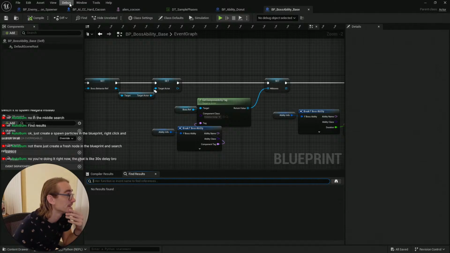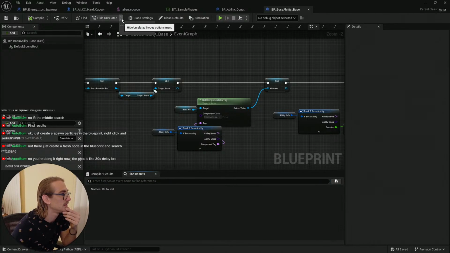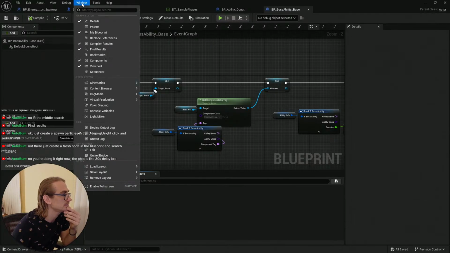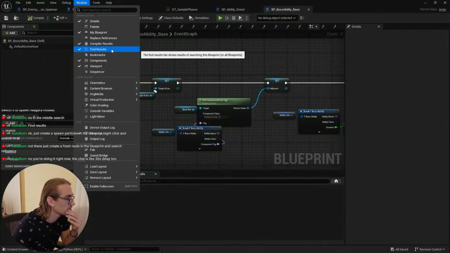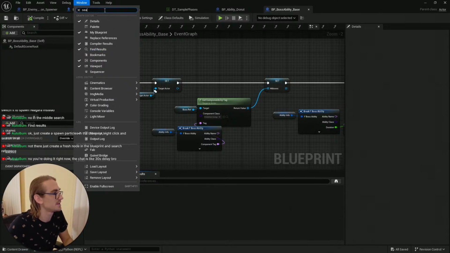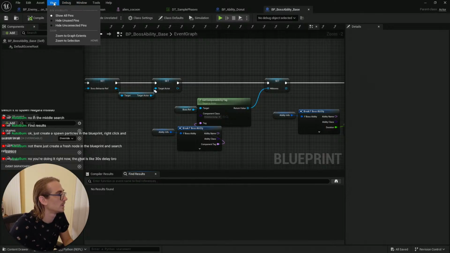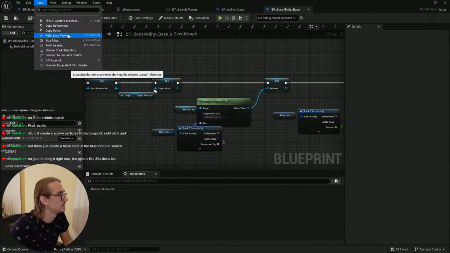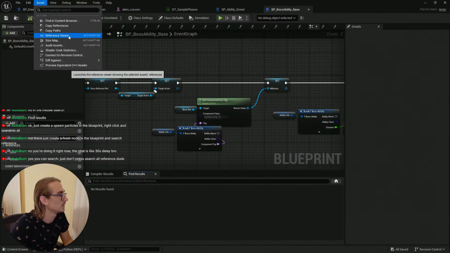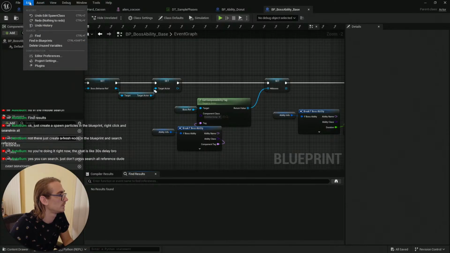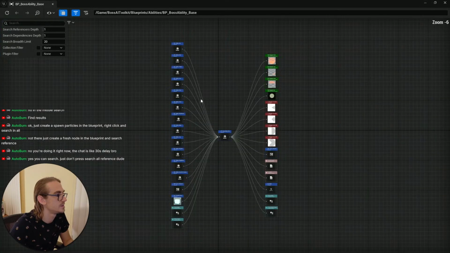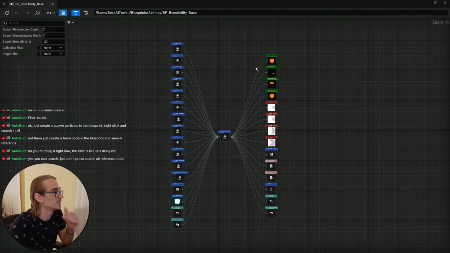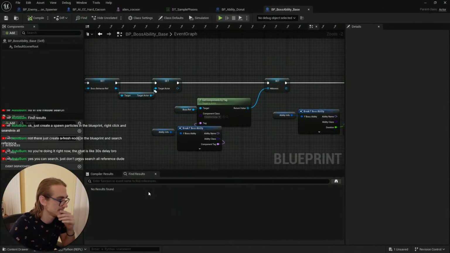I remember there was another search. This is the reference viewer, not this.